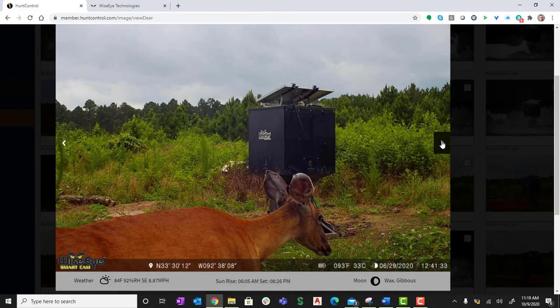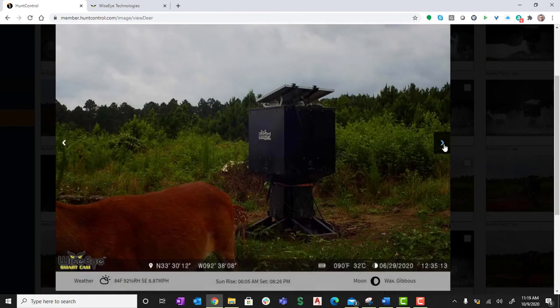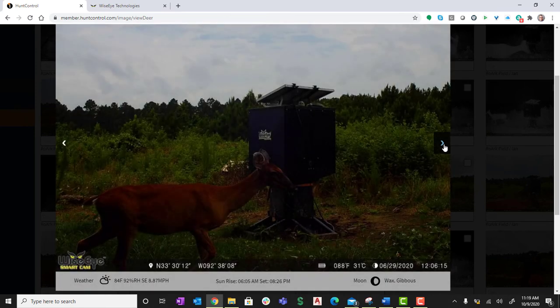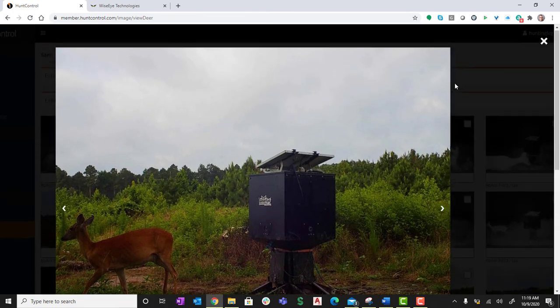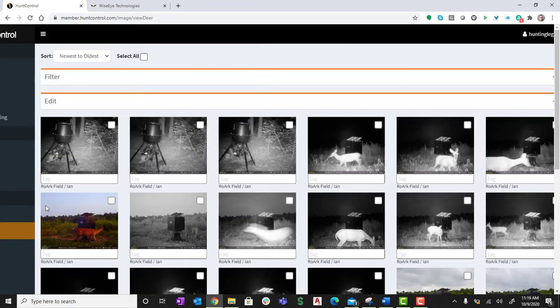And their smart feeders are intelligent enough to understand what's a deer, what's a hog, what's a turkey. And it's able to process that and sort it, or at least open doors or close doors based on the animals that are approved to feed from it. This is just an incredible amount of technology that the Wise-Eye team has been working on.